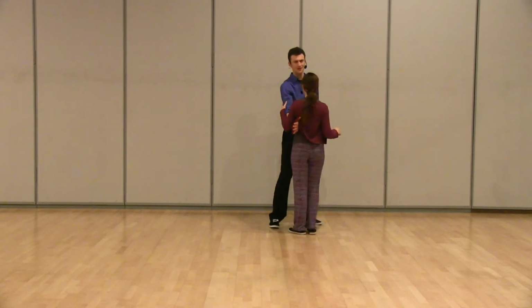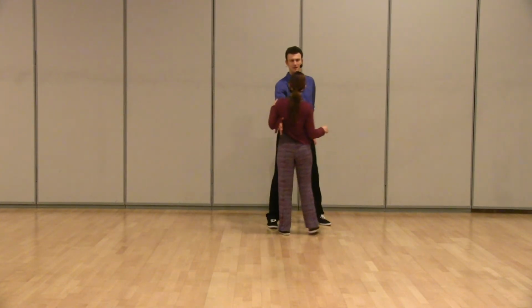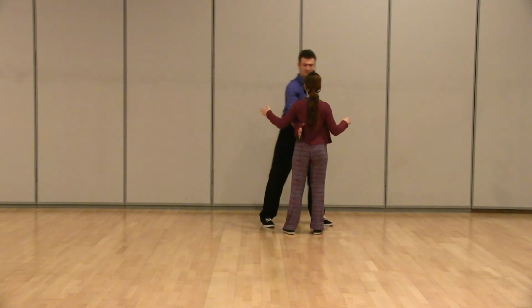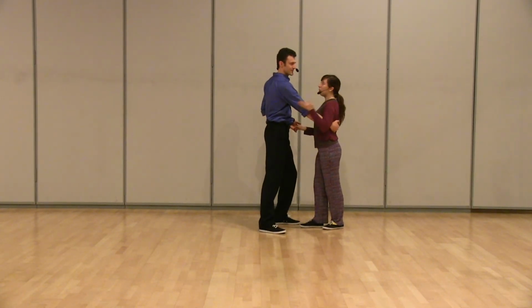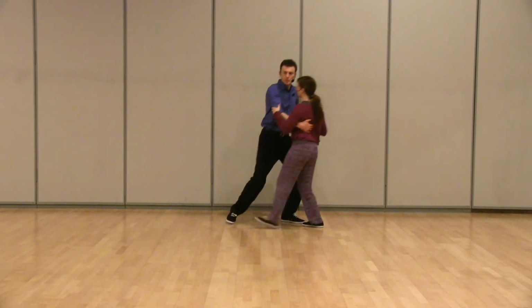Make sure it isn't clamping down, but just making sure that we're applying enough pressure for connection. So if I were moving my hand around without even holding her back, or the follow's back, the follow would be able to follow my side-to-side motion. And if I leave space, then it's just kind of wonky, awkward, and different. Yeah. All right. So staying nice and connected allows me to know what Paul is going to lead next. And then we take a breath up and crouch.